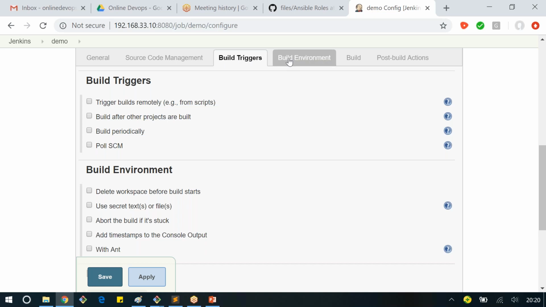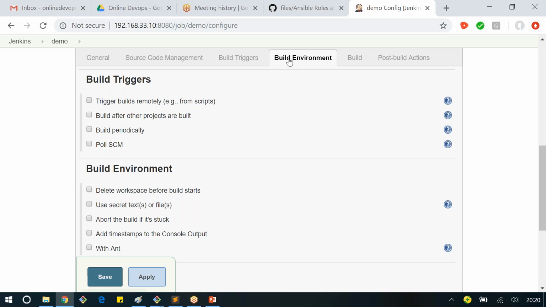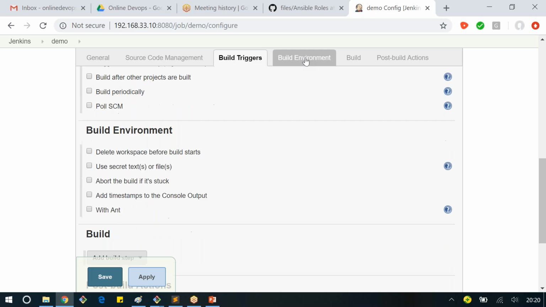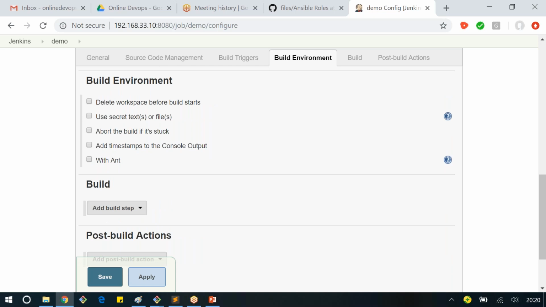And the next section which we have is the build environment. And here, one more point: if you observe, source code management, build triggers and build environment, these three sections we can call the pre-build section. If I try to recollect from the earlier classes, we understood that the entire job is a sequence of tasks. Those tasks we can classify as pre-build, build, post-build. Before performing the build activity, what is the prerequisite? Yes, the source code: you need to pull it, that means download the code which you would like to build. That is pre-build.